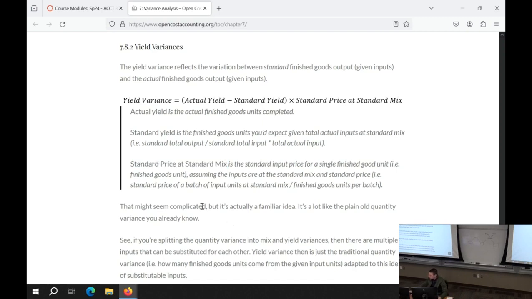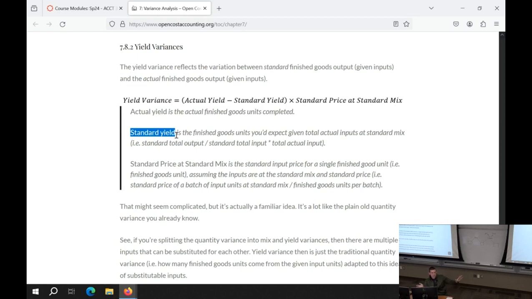So I phrased it the way it actually is here. I said we yielded 24,000. Our standard yield was 20,000. I threw out numbers floating in the air without anything written down, and I know it might be confusing that way. But if I said, before we started talking about this, the actual was 24,000 and the standard was 20,000, do you think that's going to be a favorable or unfavorable variance? Just using your instincts from 7-1.